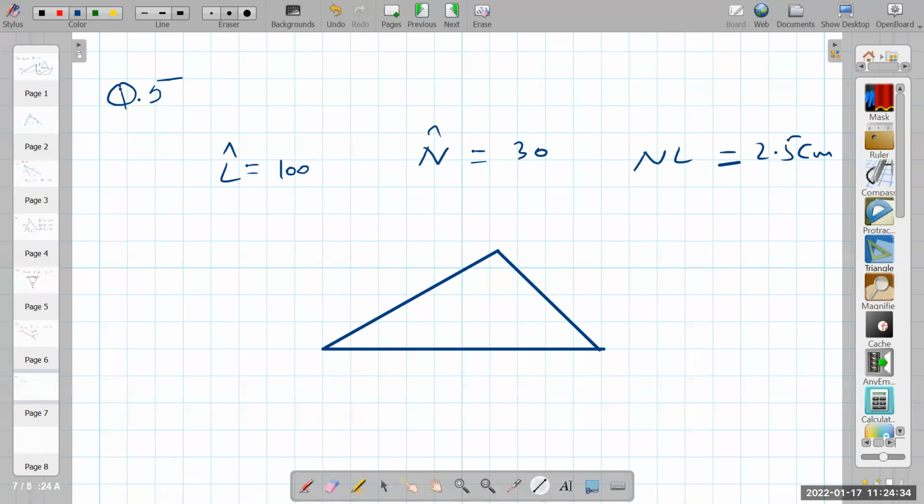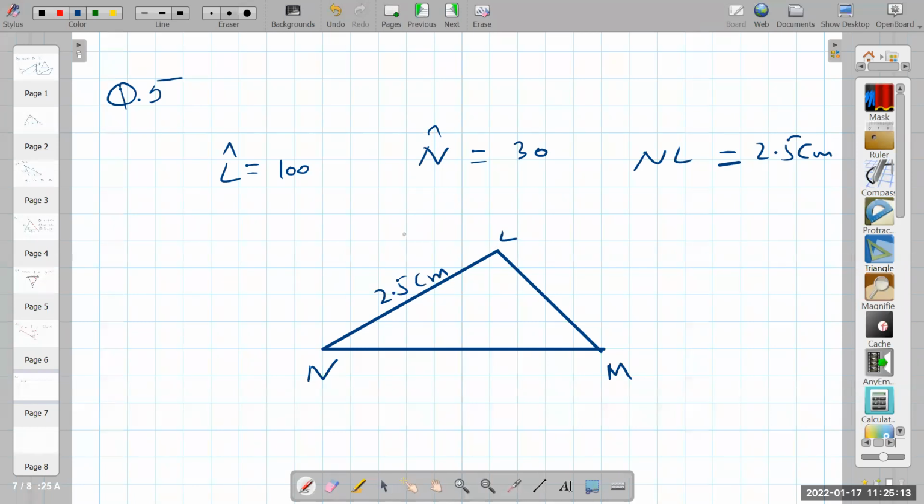Okay, look at this. N, L, M. Tell me, this is NL, where is NL? This is NL, right? And this value is given in the question. Did you open the book? Yes, this NL is given in the book, 2.5. So what should we do? We will write here 2.5 centimeters. This is the value of NL.